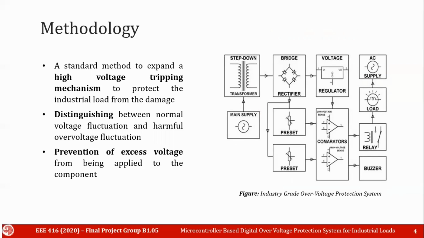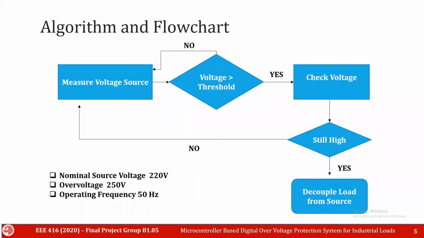This protection circuit is able to distinguish between normal voltage fluctuations and harmful overvoltage. In a standard protection circuit, the main AC power supplies the power to the whole circuit, and for operating loads by using relays, and also for tripping the loads in presence of the input voltage which falls above a set value. Now I would like to explain how we have designed our algorithm to implement this overvoltage protection.